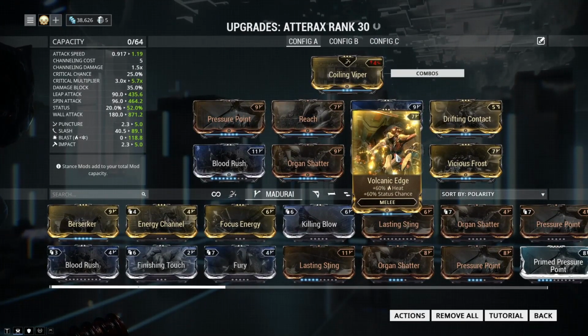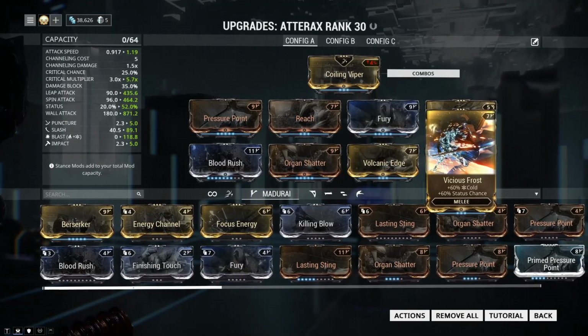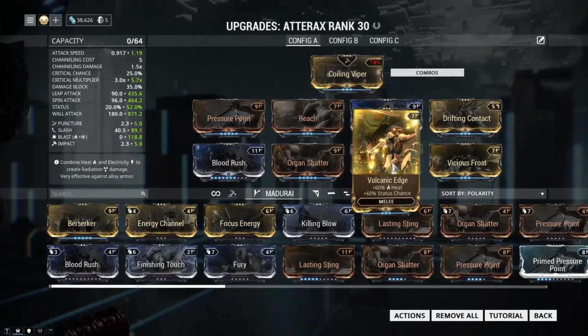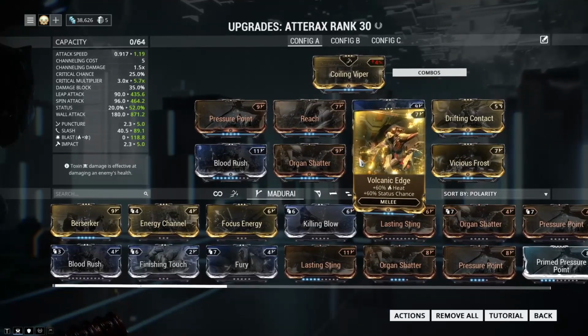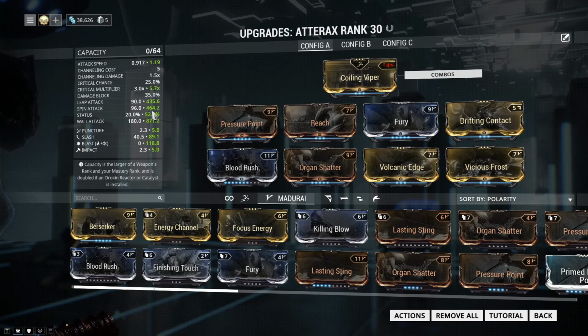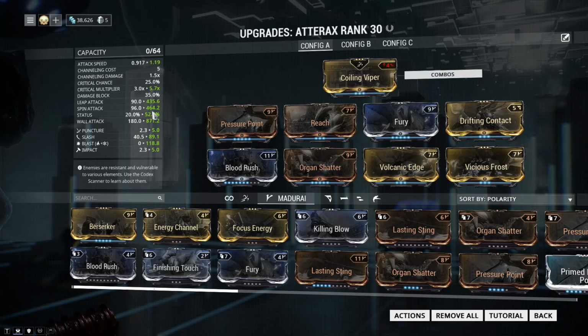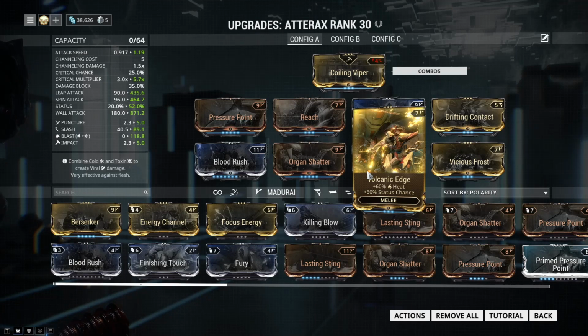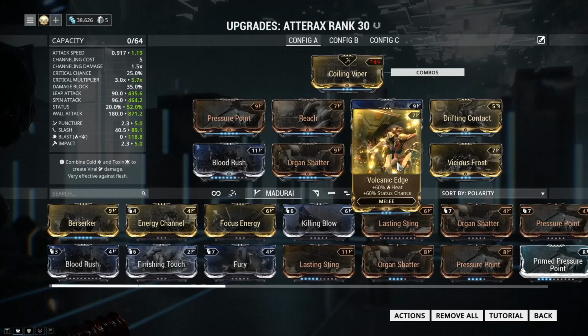Then we have Volcanic Edge and Vicious Frost. Now these two right here make the secondary element blast, and they also increase the status chance by 60 each. So that basically brings the status to around 52%, so as I said before, you're going to be proccing blast quite a lot. Not as much as compared to my Castle War build and my other builds, but you're still going to be proccing it quite a lot. And as I said before, I gave the reasons why you're blasting here: it makes the enemies fall over and incapacitates them for like 3 to 4 seconds. I don't know the exact number, but still really good.